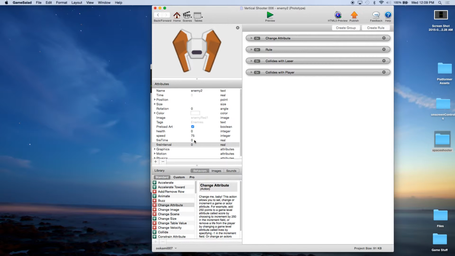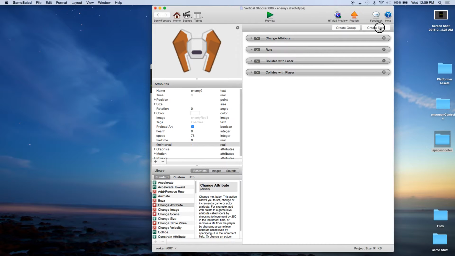That's fine. So we're just going to leave fire time at 0. The fire interval, let's say we make it fire every second. If it gets too much, you can always change it. But we're going to make it fire every second.